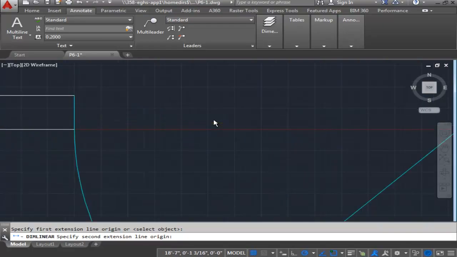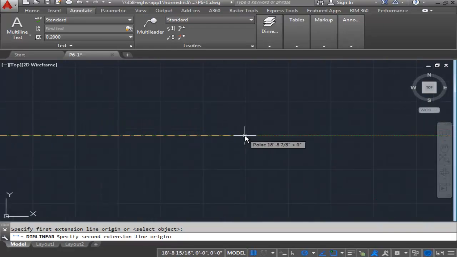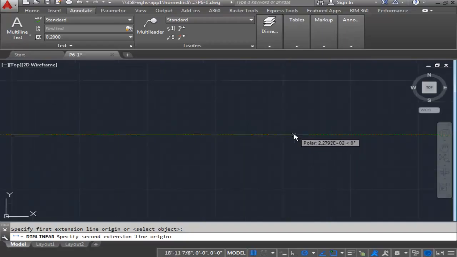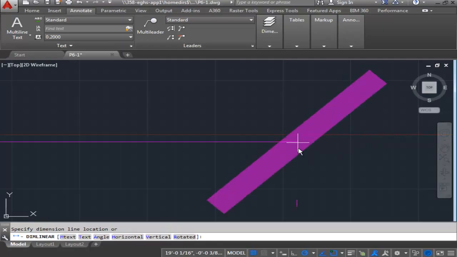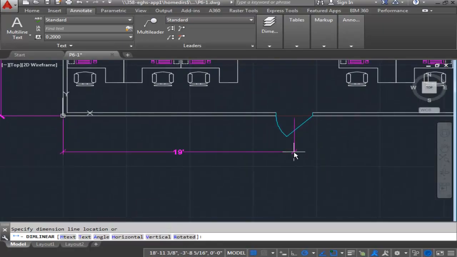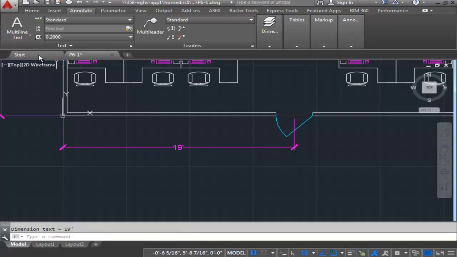So again, I'm going to track until I find the 19 feet. So when I find it there, click. I'm going to bring it out past the door.